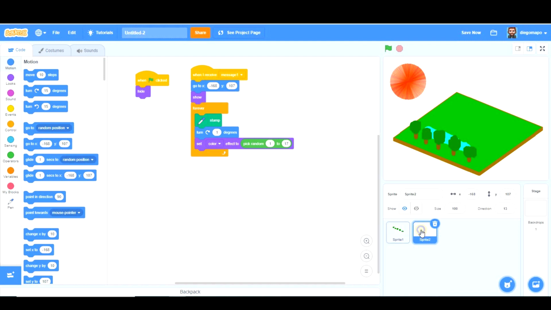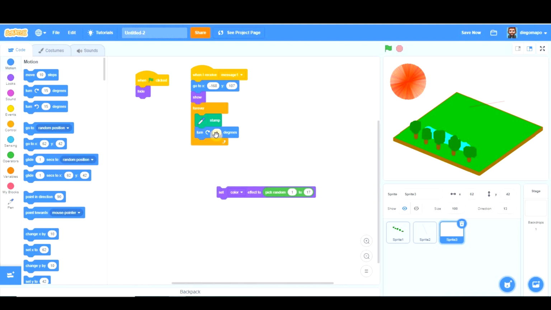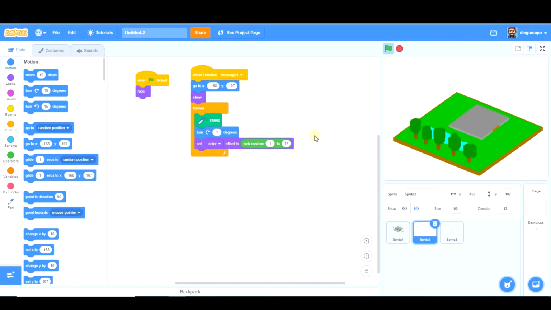And another idea, I'm gonna duplicate it. And this copy of the line, when I click on when it receives message, it's gonna go there. This copy of the line is going to rotate in the opposite direction. You can write here -1 or take this one and put 1. Okay, so here we have the sun and it's constantly changing a little bit.